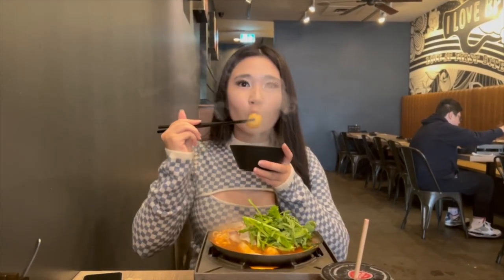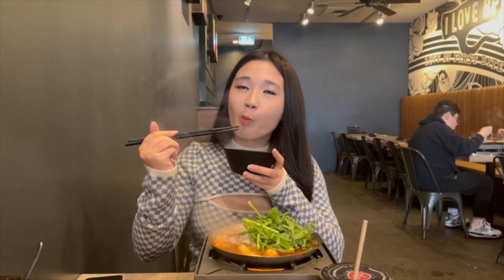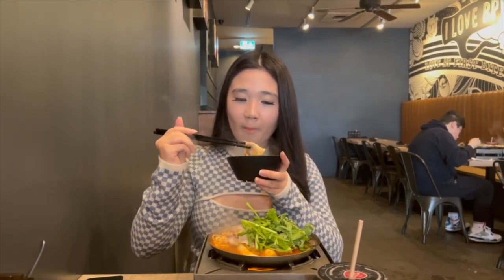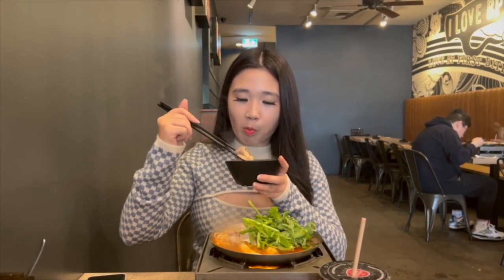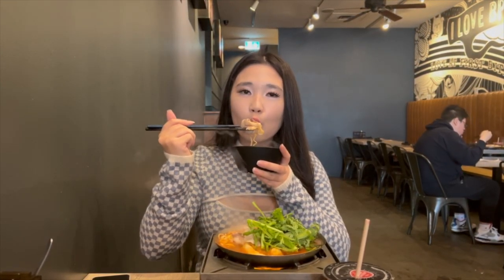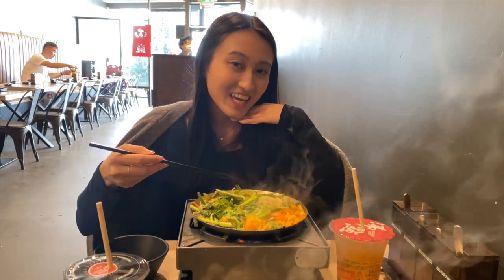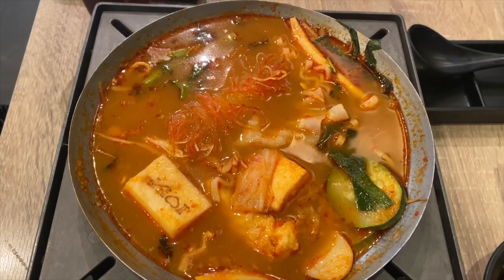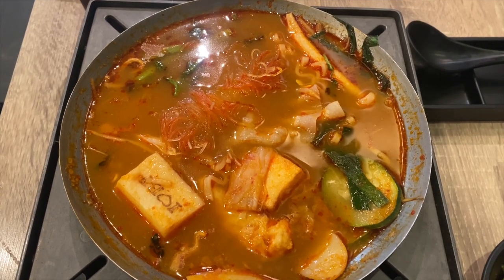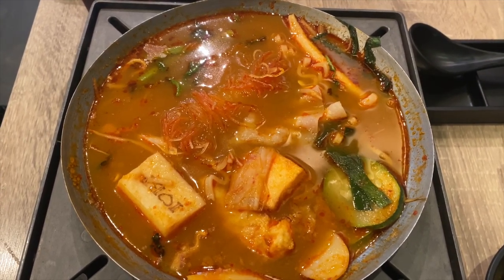Everything was hot so I had to blow it to cool down. I had my first bite of the fish cake and it tasted chewy. Moving on to the sliced pork, it tasted tender. I like how the sliced pork is soaked into the broth, giving a nice taste. These items all tasted great with the combination of instant noodles. We both had a great time clinking our drinks to celebrate our friendship reunion. Before, the hot pot was filled with items so it was hard to cook the vermicelli, but once it was almost empty, I was ready to cook the vermicelli and finish the rest.